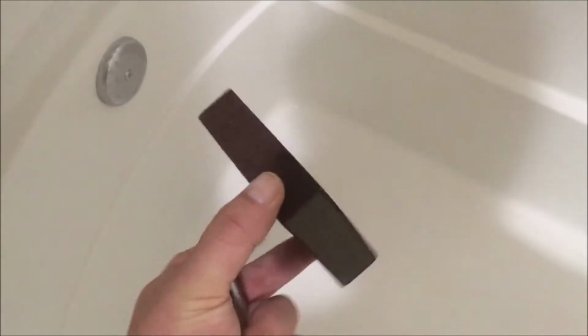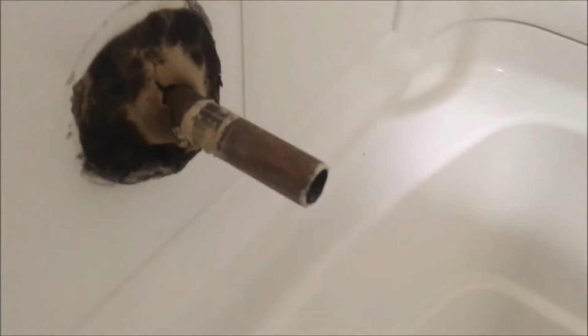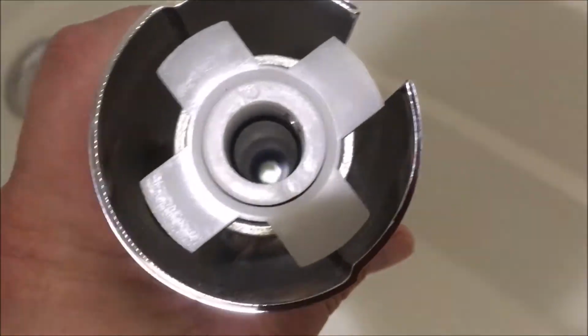Using a little sanding bar, I sanded off the edge to make it as smooth as possible. I might also do one last thing. Last thing is you see where the O-ring is, that black O-ring? I might put in some lubricant.